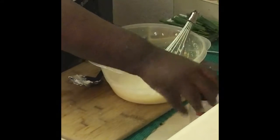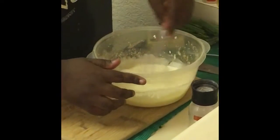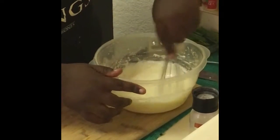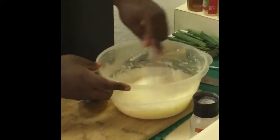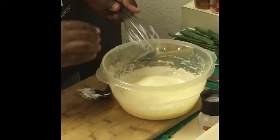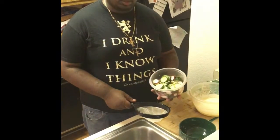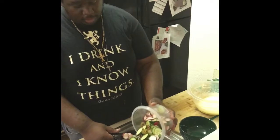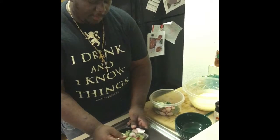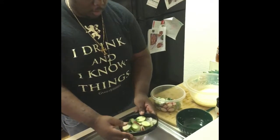Add a few cracks of black pepper and a few cracks of pink salt, get it all in there. Now all we've got to do is wait for our cucumbers and radishes. It's been half an hour — we let our cucumbers, radishes, and olives sweat out a little bit with the salt. Now we're going to add our coriander, shake them around, and get them as dry as possible. Make sure there's no more moisture coming out — we want them dry.